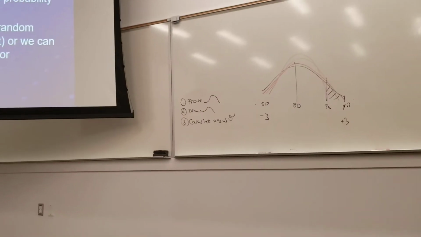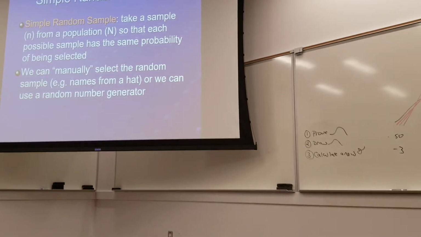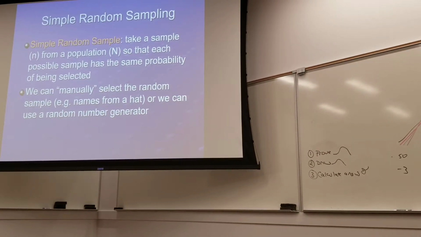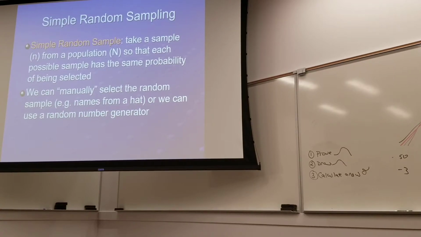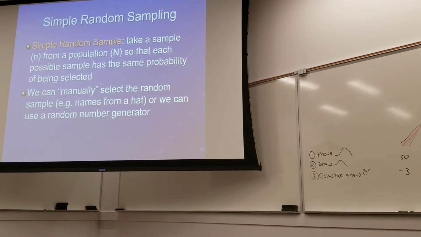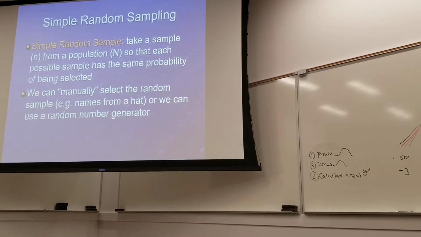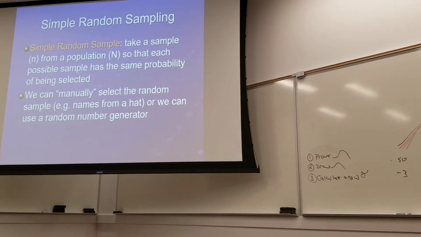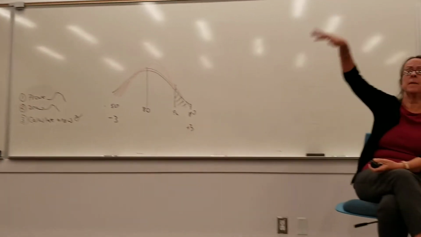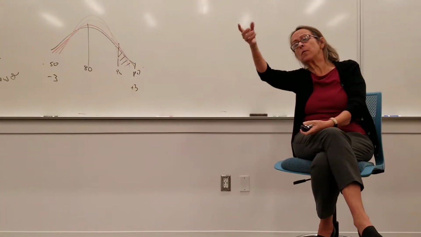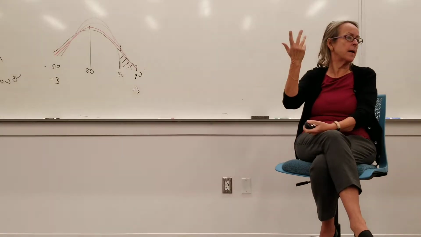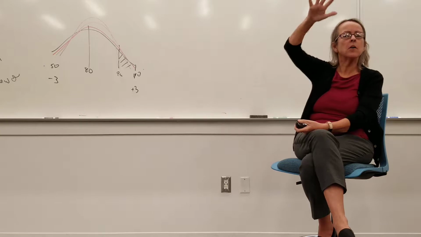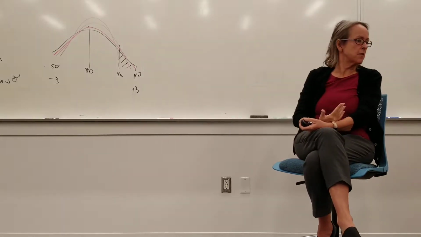So they take this. It's a misnomer. It's not a simple random sample. It should be called a very difficult random sample. Because a random sample, by definition, is everybody in the population has an equal chance of being selected. So if I wanted to pick 2 people from you guys, it's easy for me to put all your names in a hat, shake it up, and pull 2 out. You all have an equal chance of being selected. But it's not so easy to do that with Scottsdale registered voters.